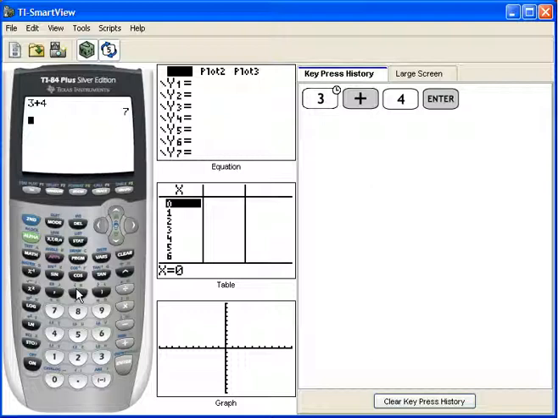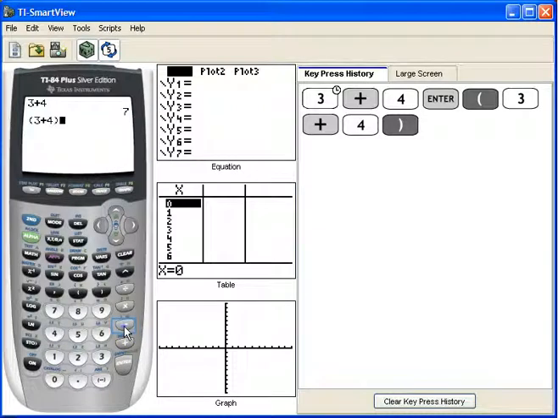parentheses 3 plus 4, close parentheses, minus 5 times 7 would be entered in the following way. First, enter the left parentheses by pressing the button above the 8 key. Next, you will enter 3 plus 4, just as we did in the previous example. Then you will enter the right parentheses by pressing the button above the 9 key. Enter the subtraction sign from the right-hand column on your calculator.